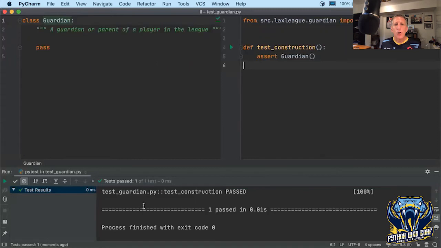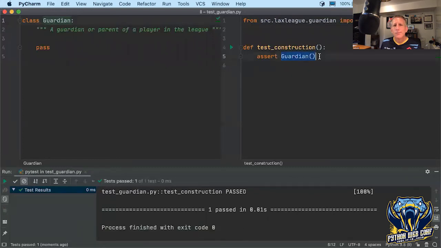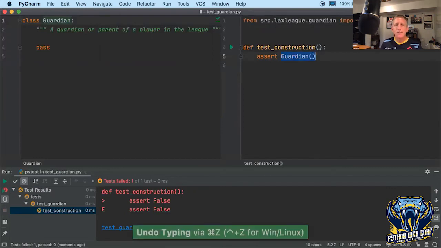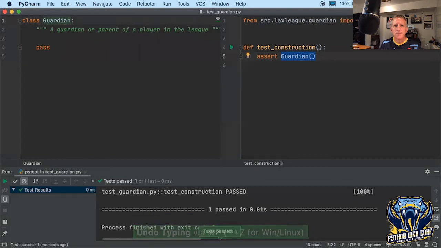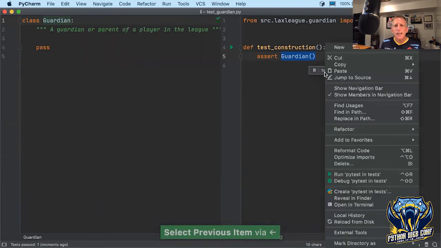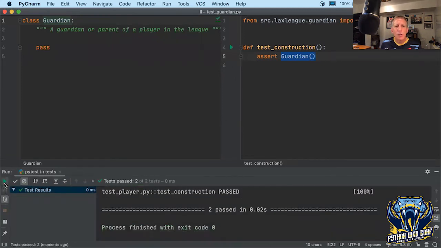That whole thing about auto running. So if I click here, toggle auto test, I'm turning on auto test. When I run now, as I type, I sit and wait for 3 seconds, and it will automatically run the test, and the test will fail. I put it back, and the test will pass. And actually what I want to do is run all of my tests. So I'll close this one, go up to my test folder and run all of my tests. So this will run 2 tests, and I'm going to put that into auto run mode.